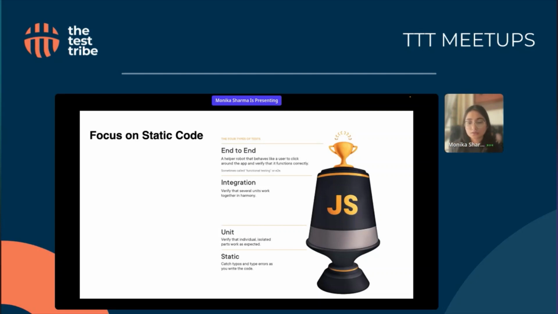So this shows that along with the unit test, integration test, and end-to-end test, we should also focus on the static testing layer, the static code analysis layer, where we are catching most of the unit level flaws, like typos, or there can be a functional error also in the code. All these things will be caught with the static code analysis.